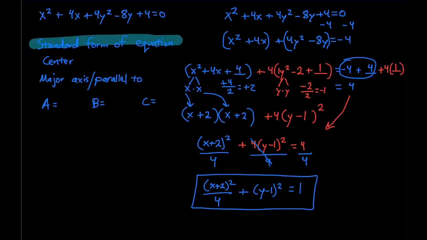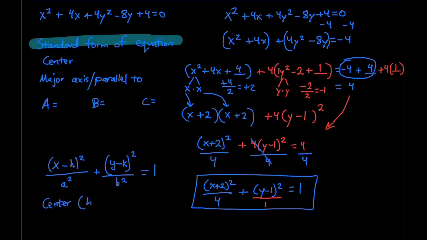Once you have the standard form of the equation, it's actually more straightforward to find the center. It's based off x minus h squared. In the equation, the y term would be over a 1. So the bigger number, in this case the 4, that's the bigger number in the denominators. That one would be the a squared. So since that 4 would be the a squared, over here, this is y squared over b squared, and that equals 1.